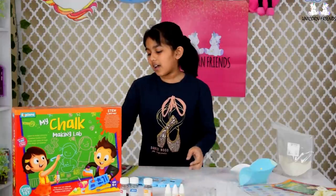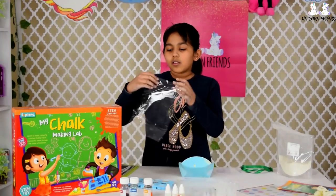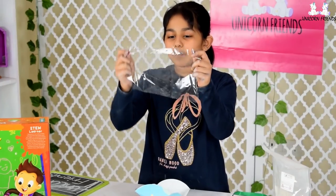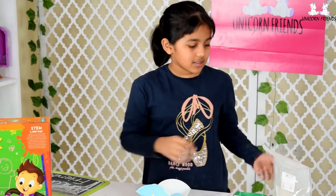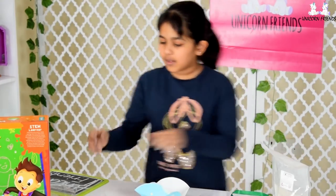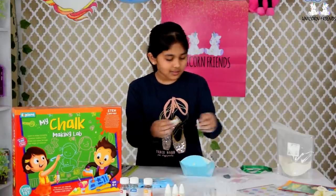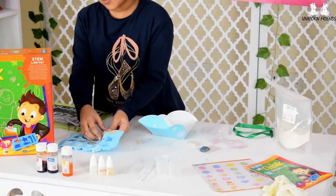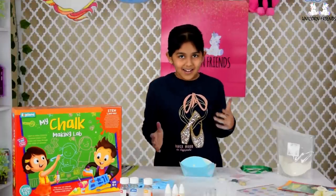And now let me pack some of my chalks. And for that, you'll be needing this plastic sheet. So for wrapping these chalks, I'm going to be needing this plain plastic sheet that you're going to be getting in this set also. So I've cut them into small squares and now let's pack them. I'm going to take these chalks out. And now let's take this one out. And guys, I'm going to be gifting this to my friend.